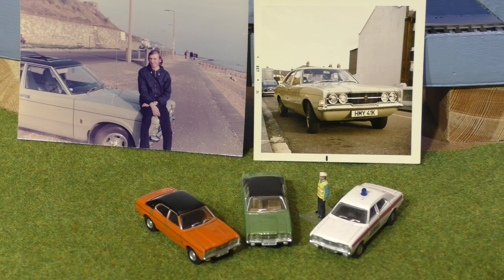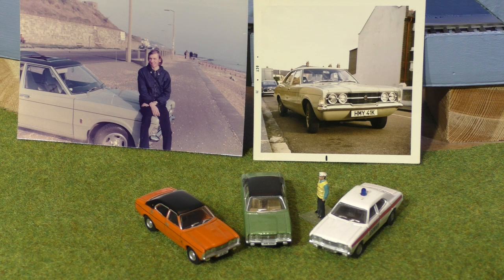The three-wheeler I bought was about 430 pounds new, and this one - second from the top of the range, the only one above it was the GXL - was 1,166 pounds on the road in 1971. Of course we weren't earning the money you earn now, but it was relatively easier. I've got the Cortina police car there, which I thought was the only Cortina they did, but they brought more out. One day my mates and I had been for a few drinks - I hadn't over-drunk, but I'd had a couple of Guinnesses or whatever.